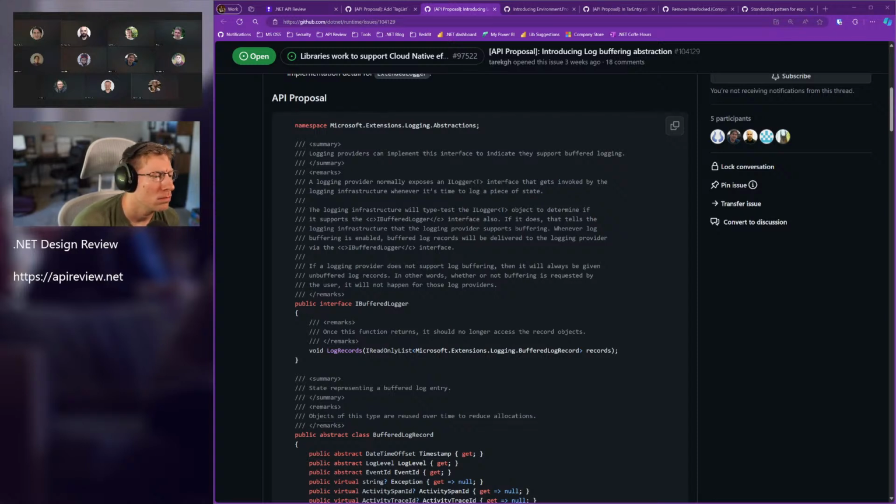The whole feature is going to be implemented, as I mentioned, in the extended logger in the upstream extensions.